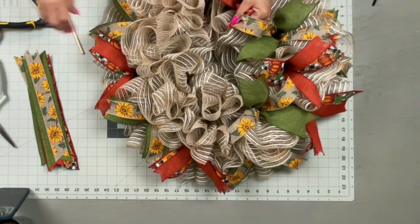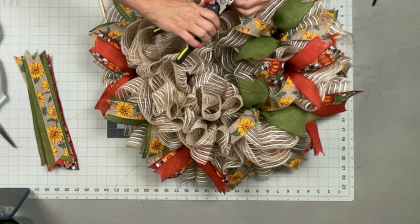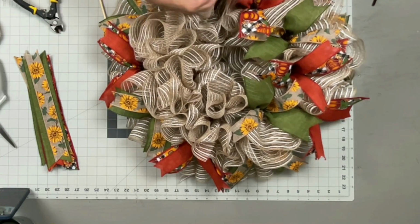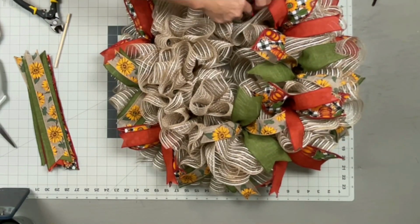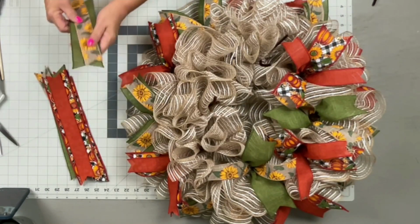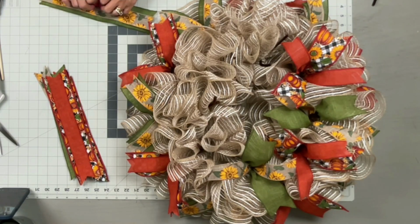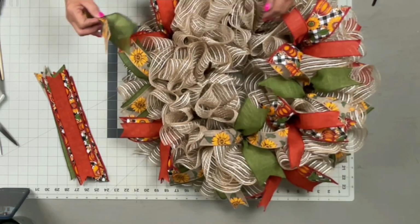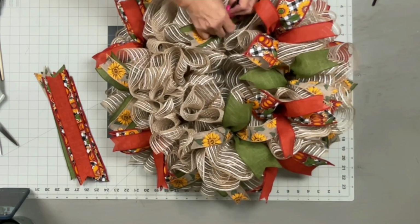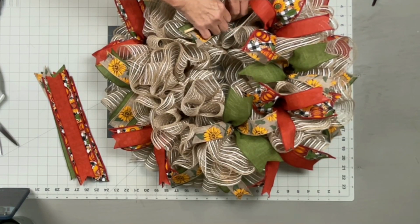Got that stuck. I got a little piece of a wire right there. I still didn't get it. There. Hate when that happens. Okay. That rolled down.